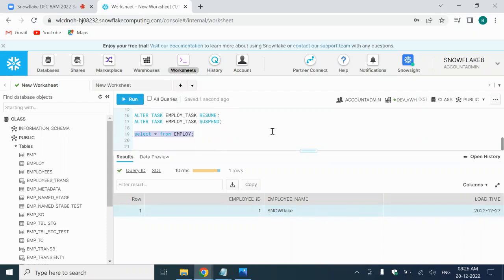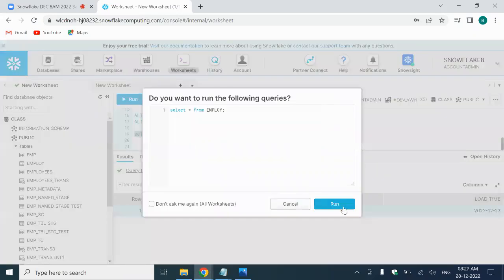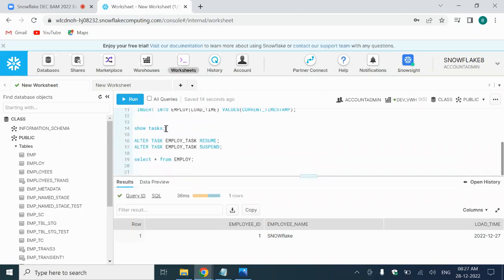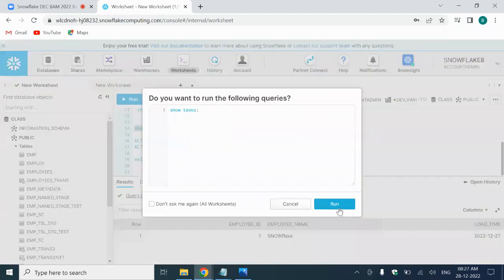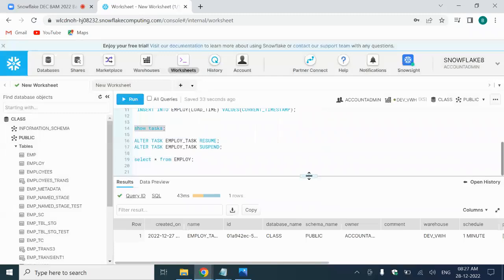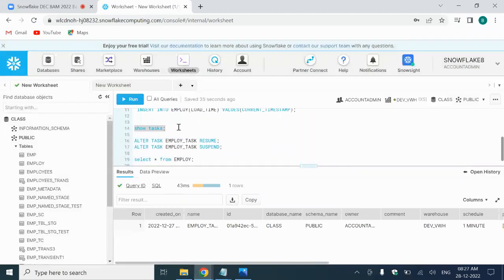Now, one thing, if you observe this, again every 1 minute, once the task is completed, it will also try to run for every 1 minute. And until you stop the task, it is going to run. Now if you observe, once the data is inserted, the status is again started. Until you suspend this, it will keep on inserting the data into this particular table. Let's wait for some time, and then we will be able to see one more record here.